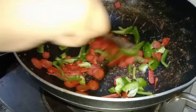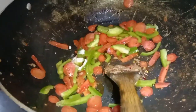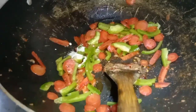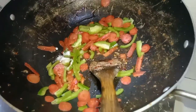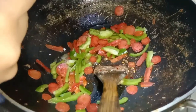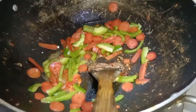It's time to add some vegetables. You can add capsicum, carrots, or whatever you like. And now add some salt and black pepper. Mix it well. Add some hot sauce if needed.